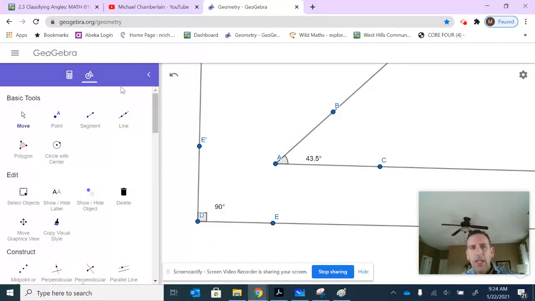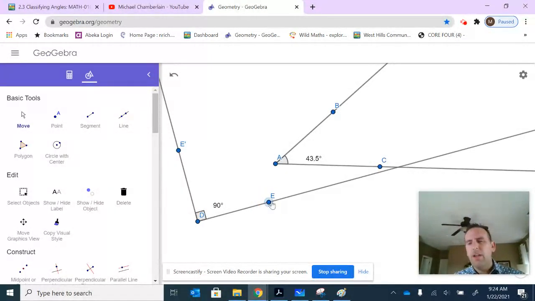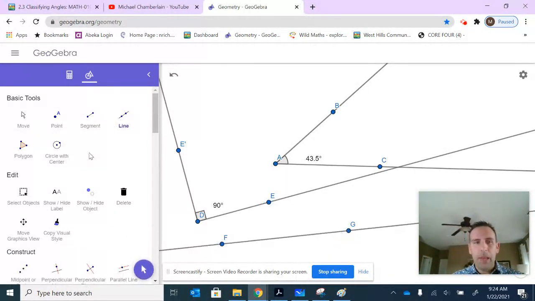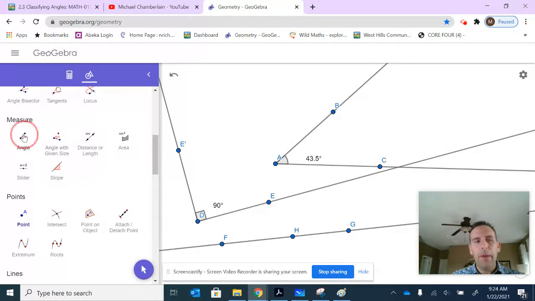Labeling this 90 degrees. Since I've constructed this to be 90 degrees, I'm not sure if I'm able to move. Notice I can't move E prime at all. Although I can move this angle, notice it stays fixed at 90 degrees. The straight angle would be just simply drawing a straight line. If you drew a straight line, maybe put another point between those so you can actually have the three points there to think about the angle. Then when you measure that angle, G, H, F, you can see it's being listed there as 180 degrees.